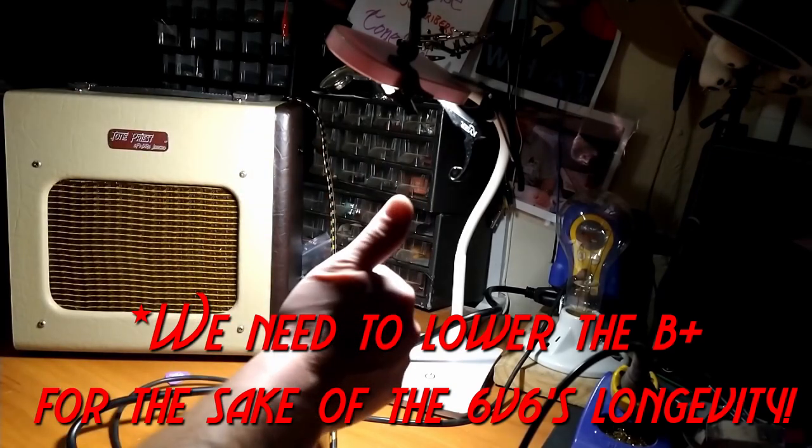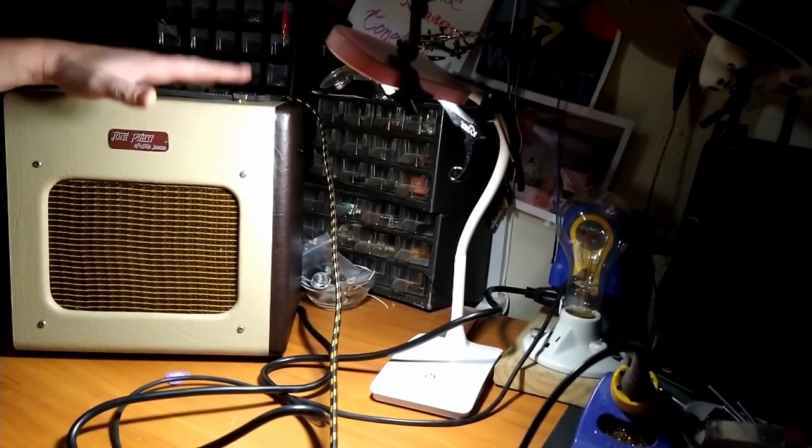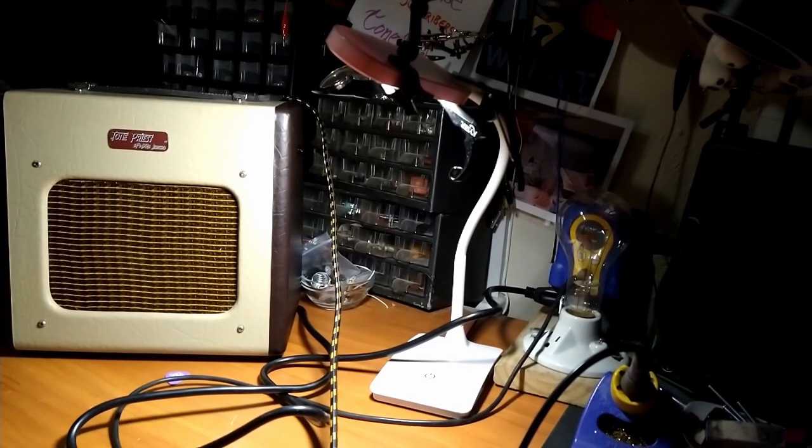But there you go, we built a champ in a weekend. We finished, finally, I think we can almost call the very first project I ever started, finished. That's why I've had this little amplifier in my house for 3 years, because I was just never satisfied with the way it came out. But now I couldn't be happier. Sounds like a tweed champ should.